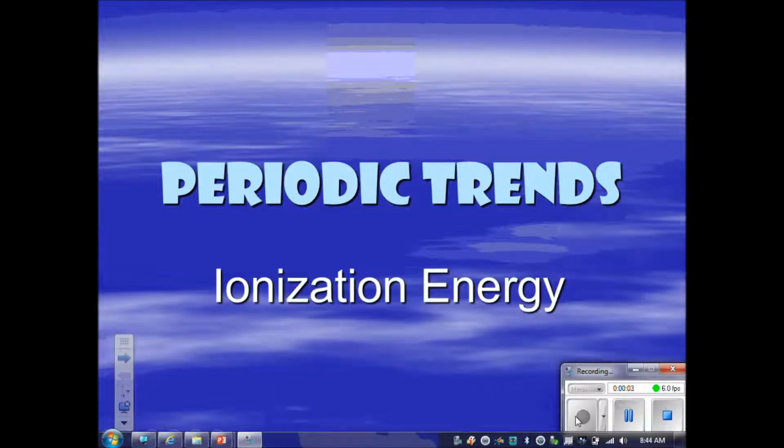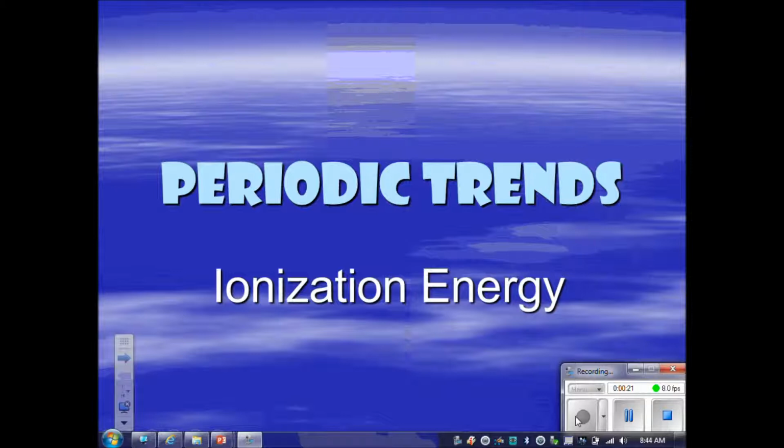Alrighty, time for some ionization energy. So we've discussed the size trends for both atoms and ions. Again, it doesn't really matter if you think of them as atoms or ions, because the way that you learn them really takes care of them either way. But what we're going to get into now is ionization energy.